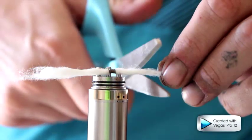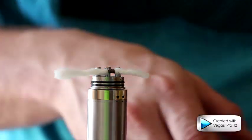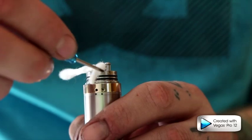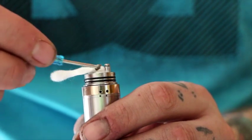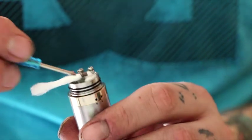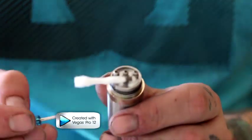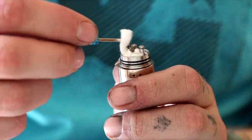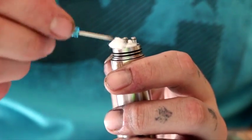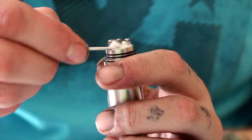Now I'm going to cut the ends of the cotton — leaving one side a little bit longer because I want a bigger juice holder. I'm going to tuck the shorter end right there, just stuff it underneath the wick, and push the other one over to that side by the post. The longer part I'm going to stuff right there in the front underneath, so I have a big hunk of cotton right there — because I love my juice.